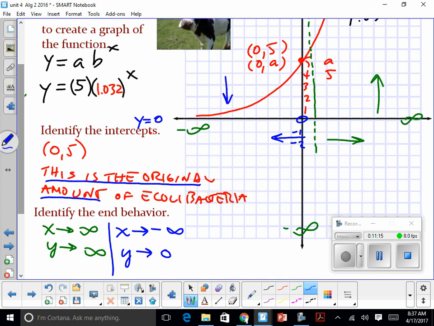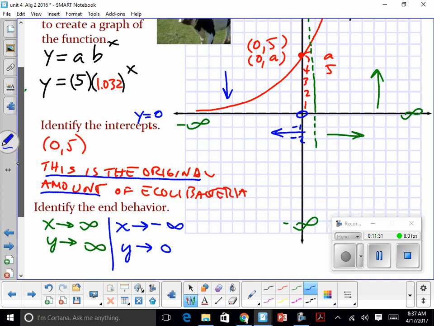Then you do your end behavior, just regular old school, and then the question comes, in the context of this problem, what does the end behavior represent? What does it mean in this problem? This one I'm willing to, let's see if I can help you say it without me just telling it to you first.